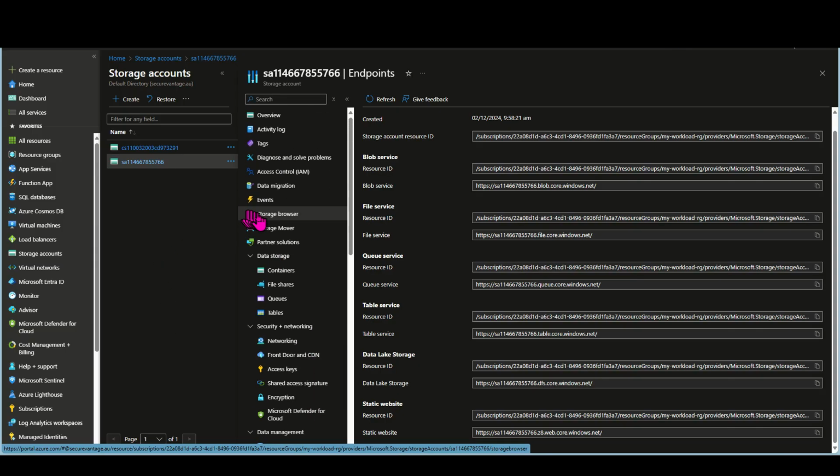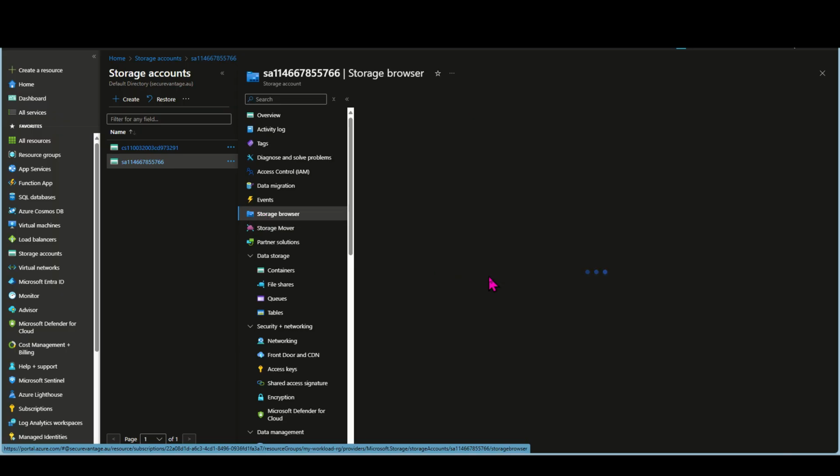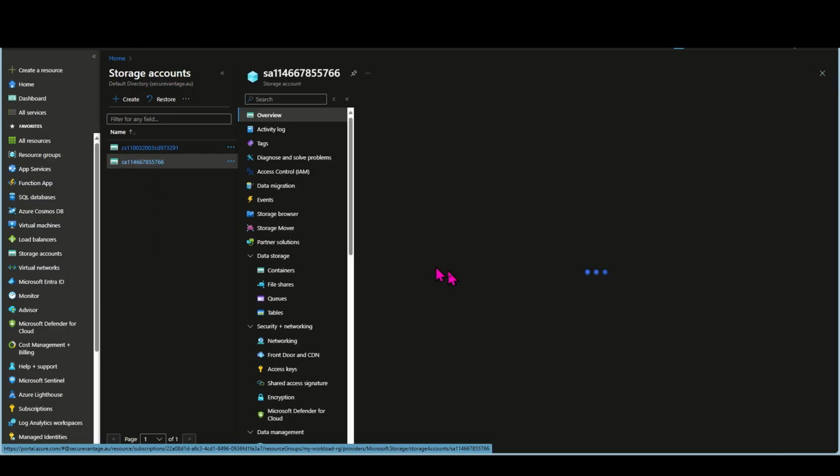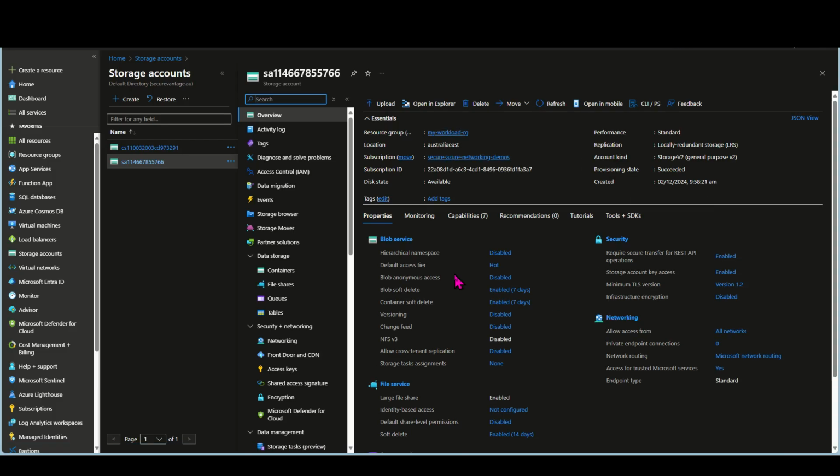Another thing is that there is a storage browser, an inbuilt storage browser with the service. So you might make use of this to move some data, let's say, from a container to a file share or something like that.